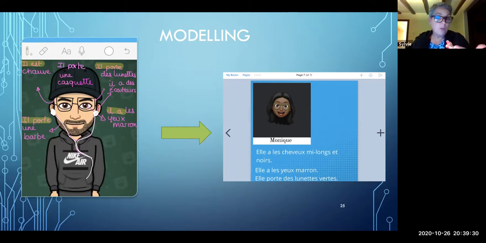Then I put one on the board, and we went through the speaking. So the mute letters, we do quite a lot of phonics at the start of year 7 with dictations and so on, making sure that the letters that are mute are really there. They remember them at the end of the word. You don't pronounce the S. And they spoke about the liaison with les yeux, because that's quite a tricky one for a year 7 student. Then they recorded themselves on Book Creator.